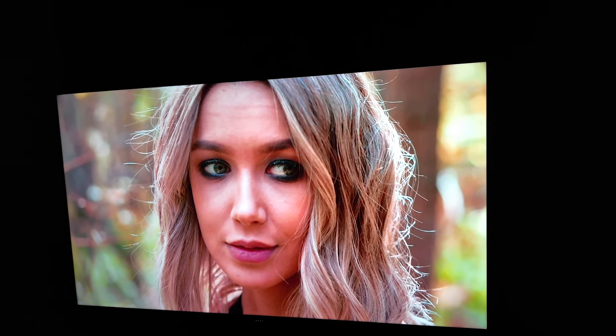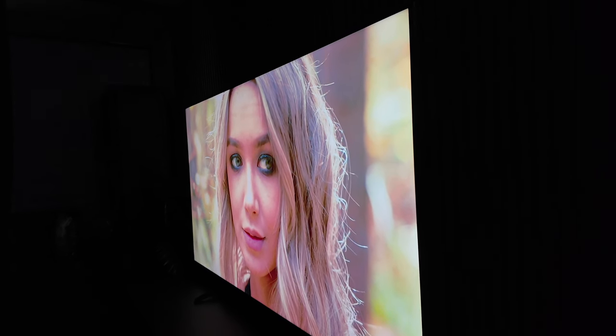Being that this is a VA panel, I want to show you the viewing angles. To me it actually does pretty good — a lot of times when you get over to the side of a television you usually get a lot of color shift in the image, and this TV is not perfect but it holds its own for the price point. If you have a lot of windows or lights in your house, you might want to consider going up to the U7N or the U8N because this TV doesn't have good anti-glare coatings.